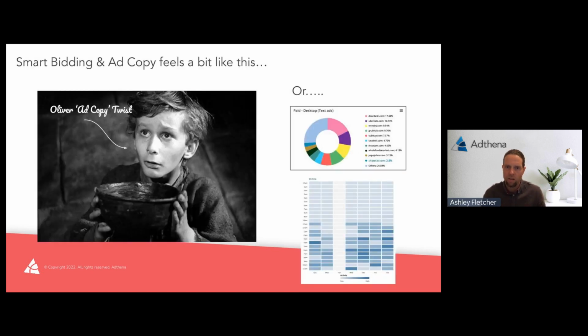From an ad copy perspective, I certainly feel like the Oliver Twist, "Please sir, can I have some more?" Because it feels like ad copy, whether that's the DSA or the automated creation, it feels like it's the last bit on the list. It's the last bit, you check that box, and hopefully all of your conversions will come in. So when you really want more from the system here, I think this is where there's a natural demand to understand what's happening with ad copy. And the example that I've got here on the right-hand side is actually for one of our agency partners.